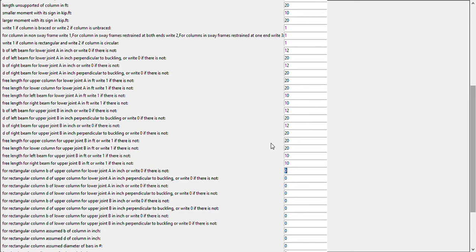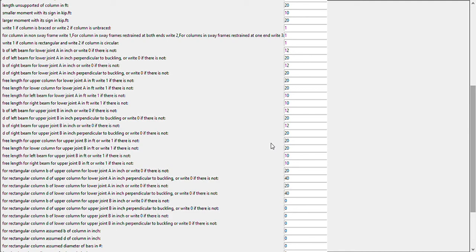Rectangular B for lower joint B 12. Now the data of the column. I'll assume 20 inch times 40 inch. And for the lower column of lower joint A, 20 inch times 40 inch.